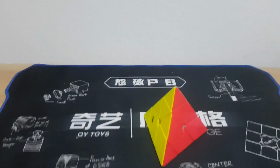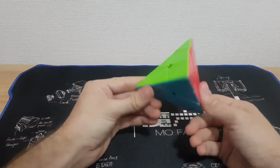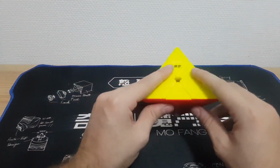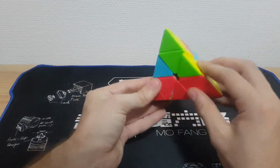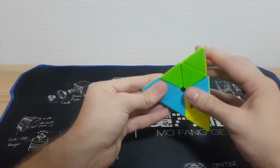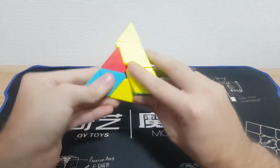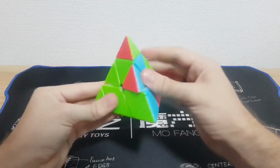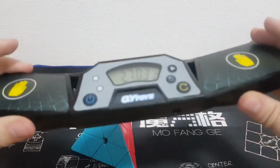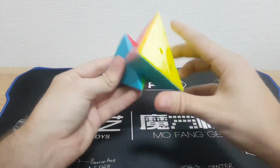All right. Yeah, it's looking rough. But with no method, it's interesting. I think I can get a better time than that, though. It took me a little while to get back into remembering what my way of doing the Pyraminx was, because I haven't done this in forever. Oh yes, a sub 30. That feels good. All right, yeah, I like this.